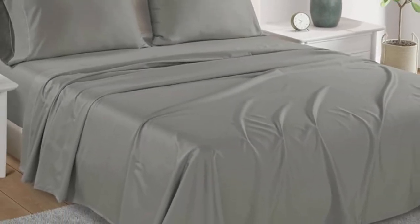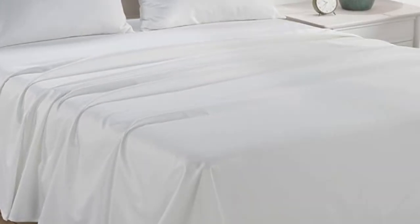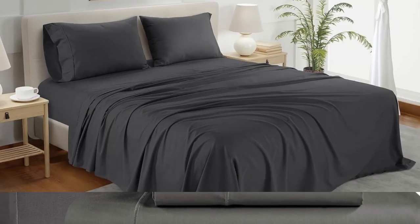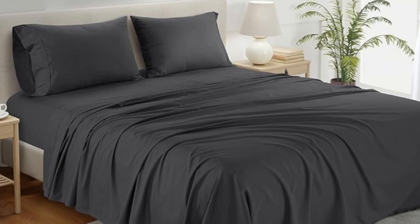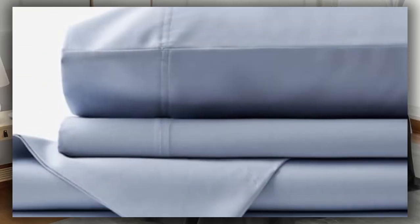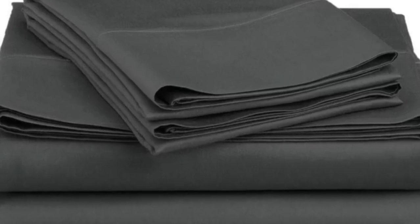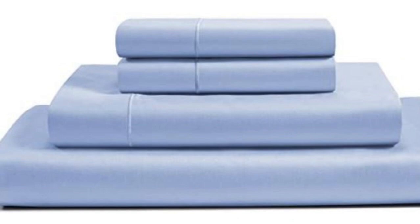After washing the sheets, we did notice that they lost a considerable amount of luster, which slightly took away from the classic sateen finish. Other than that, the high-thread count sheets held up very well in the wash and had no visible signs of wear or damage. When at-home testing this sheet set for six months, we raved about the softness and smoothness of the fabric. We loved that the lightweight material felt cool and breathable, and the sheets regulated our temperature to prevent overheating. We didn't notice any significant shrinking or wear and tear, and we liked that the fitted sheet was truly deep pocket.